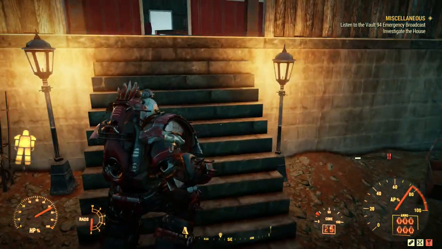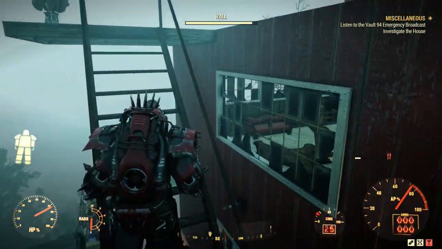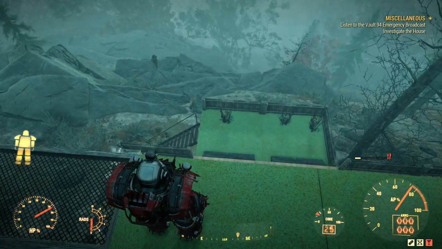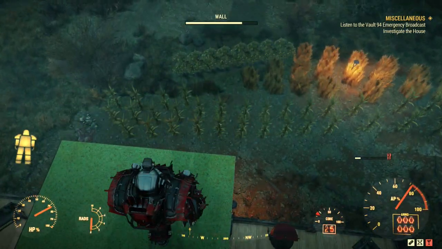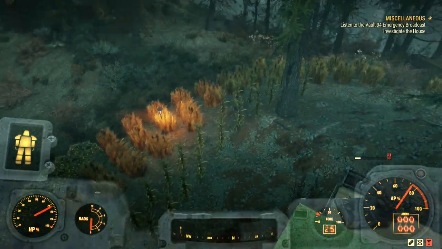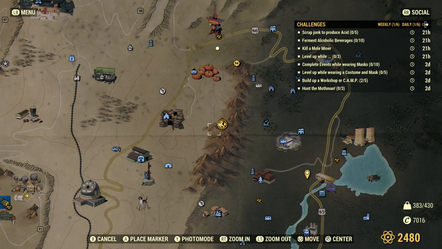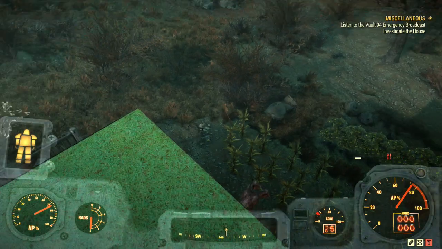Okay, let me just show you my farm here. I'll go to the roof so you can get a better view of what I've done here. Just below, I actually have a couple of potatoes there right on the deck, prior to them fixing that glitch. But right over here I have, as you can see, a whole whack of corn planted and a whole whack of razor grain. So this is my farm. I'm actually located up in the mountains here, kind of west of Ellie's Ames bunker or below the cabbage patch, Hopeful Cave. But anyway, there's a nice little spot.